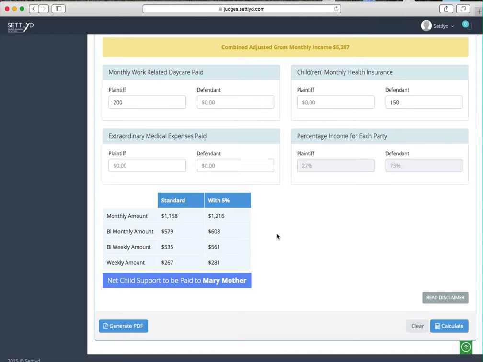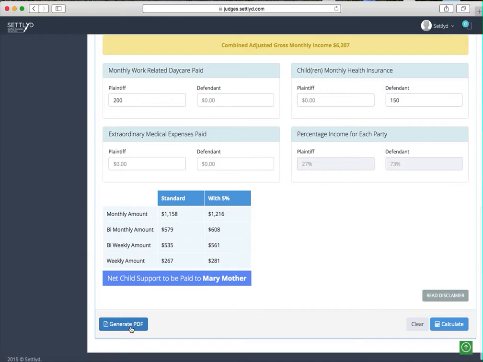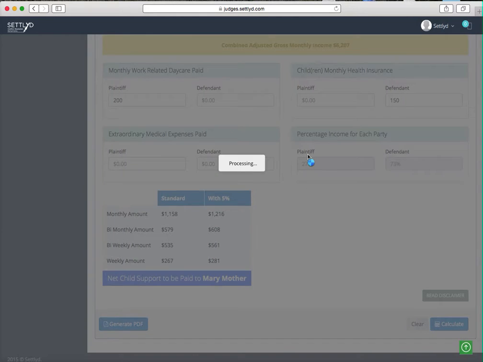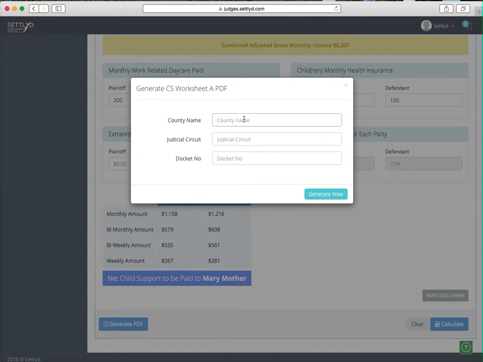Now, on any of the calculations, you have the ability to select Generate PDF, and when you select that, it'll ask you for some general information: the county name, which is the county you would be hearing the case in, the judicial circuit, and the docket number.